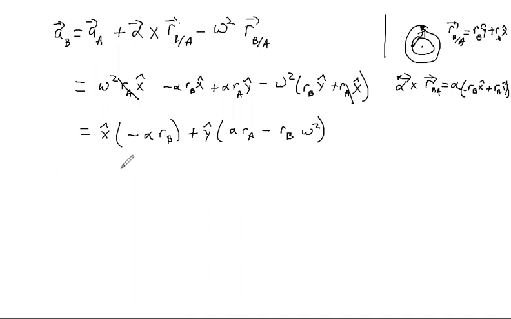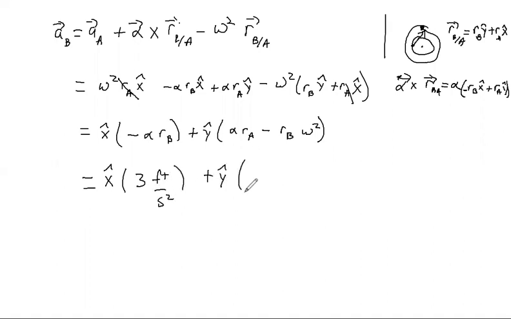Let's plug in my numbers here. Hopefully I didn't miss a minus sign. I may have to go back if I did. I have x hat, and then let's look at my numbers. Alpha equaled 4, and R_B was 0.75. So this is going to be 4 times 4/3. So that's just going to be 3 feet per second squared.